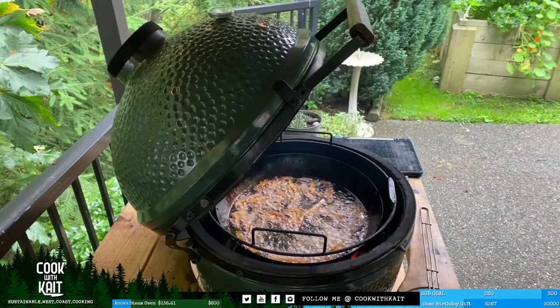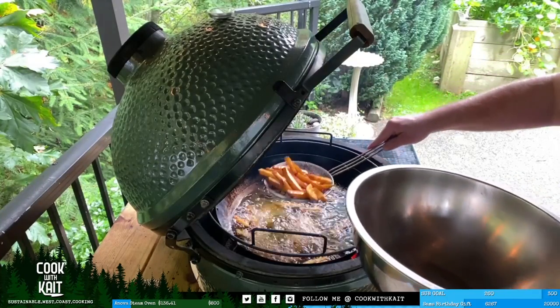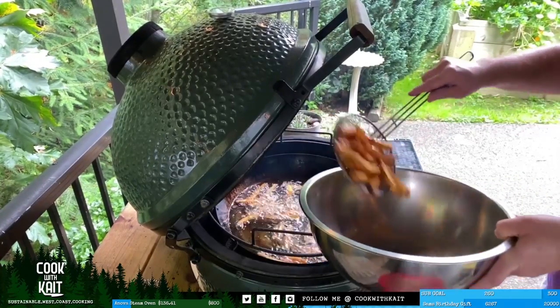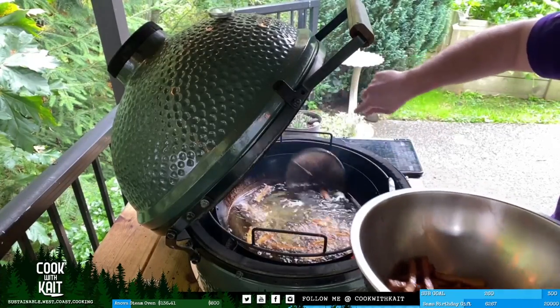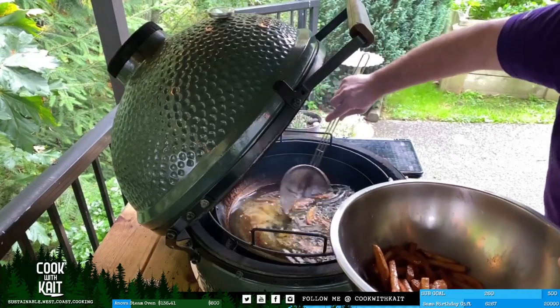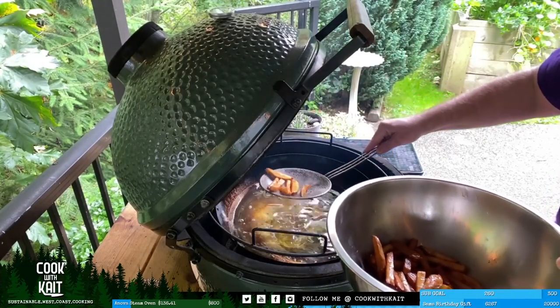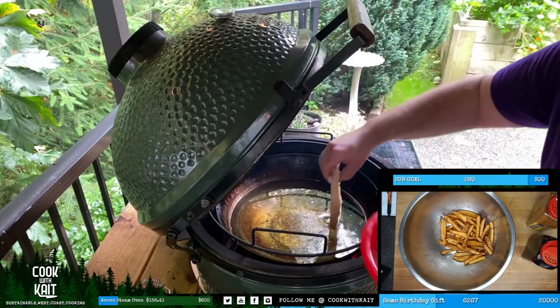30-45 seconds on next fry. Once, twice, three times a cooked fry. That's how the song goes, right? I'm allergic to Tony's. I might be, man. You can also see how much they actually cook down.